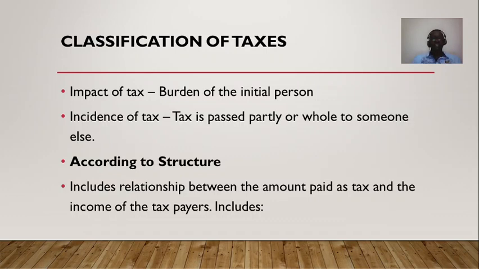Now, let us look at the classification of taxes. We have two terms here, impact of tax and incidence of tax. Impact of tax is the burden of the tax on the initial person. In incidence of tax, the tax is passed partially or wholly to someone else. Taxes are also classified according to structure.